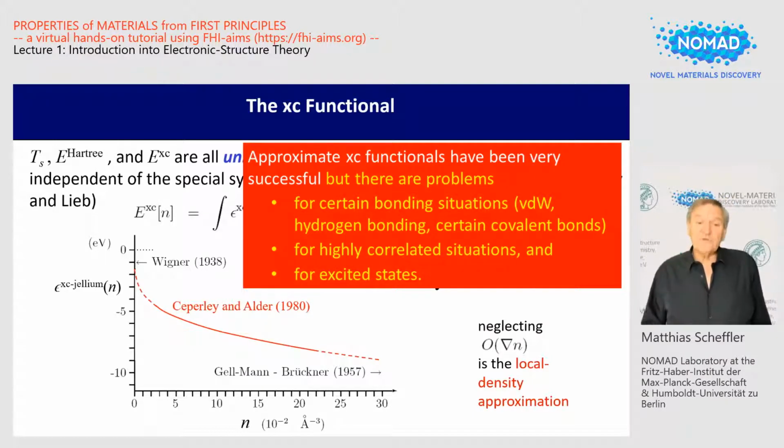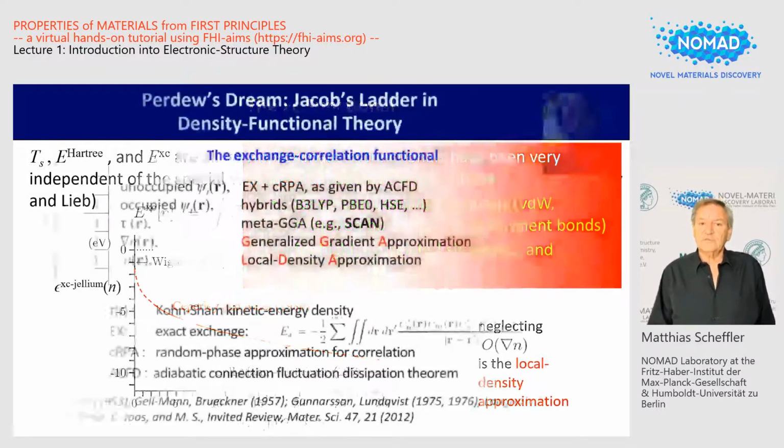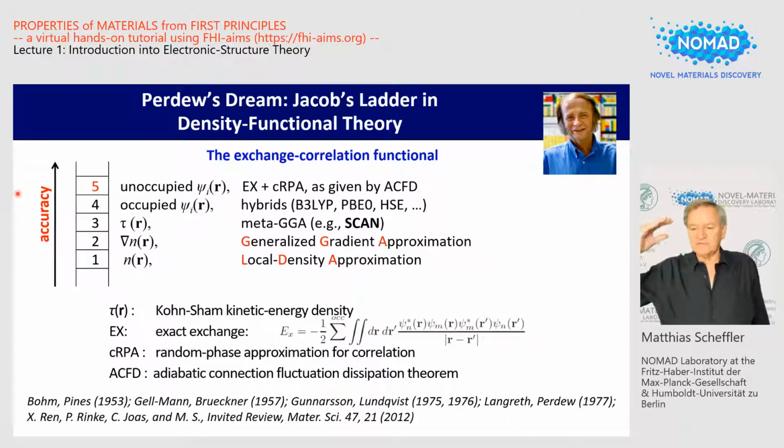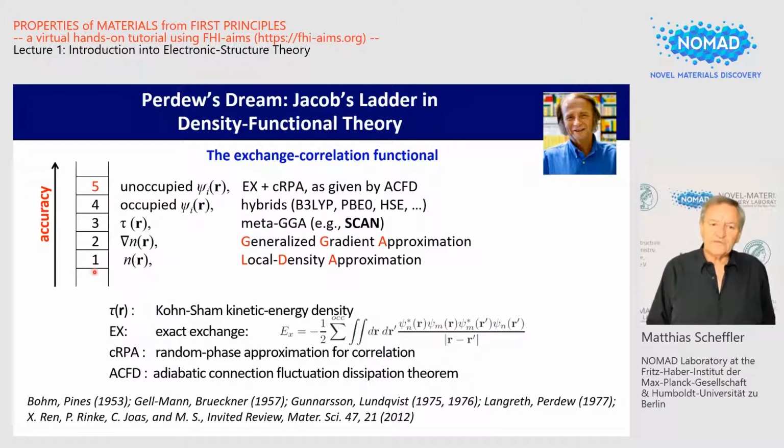As I said, we don't really know about the accuracy and the limits of the different functionals. Still, Perdew has formulated what I call Perdew's dream. He calls it a Jacob's ladder, which in fact is from the Old Testament, a dream of Jacob, where he sees angels going up a ladder towards heaven. And so the idea is that the first step, the first level, is the local density approximation we have just seen. The second one is then the generalized gradient approximation.